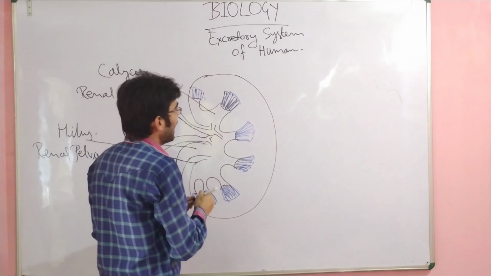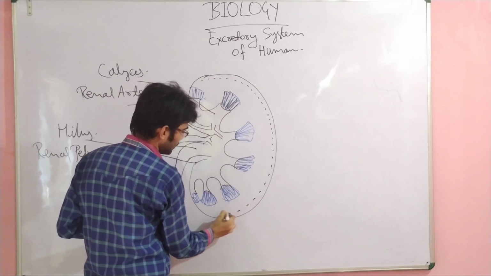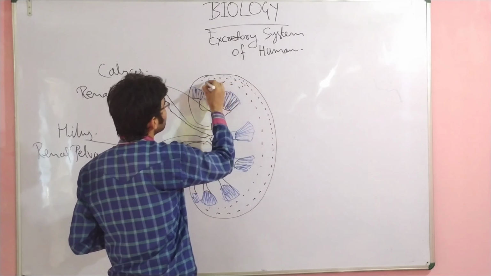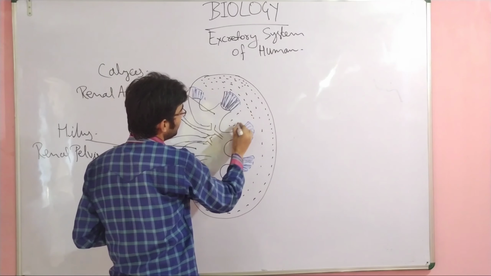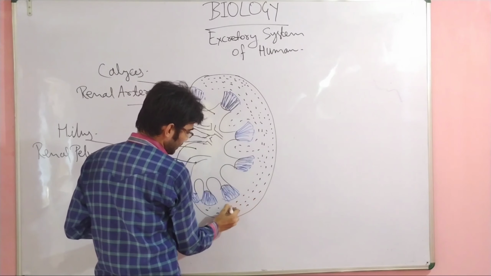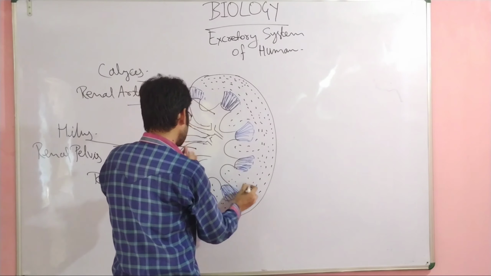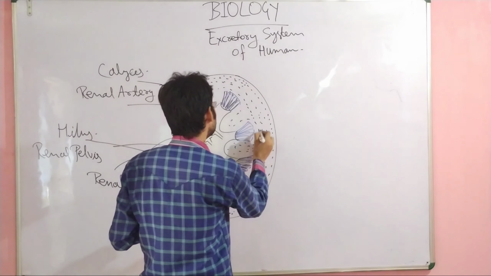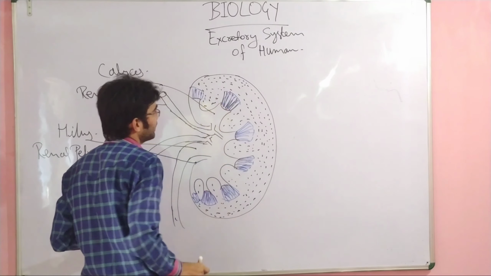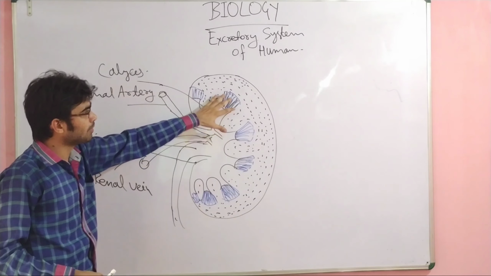The kidney has a rough appearance, and this rough outer side is known as the cortex. The kidney is divided internally into two regions, the cortex and the medulla region. The cortex is granular, that's why I am making dot-like structures in this diagram to demonstrate why it is granular. I will also tell you why the cortex appears granular and why the medulla is striated.